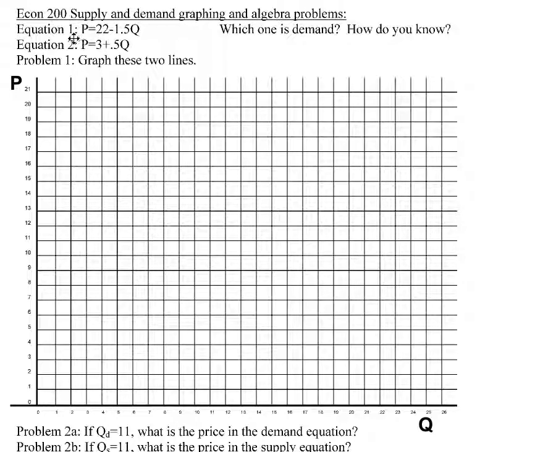Here are two equations: P equals 22 minus 1.5Q and P equals 3 plus 0.5Q. Remember that this number that sits by itself, the 22 or the 3, those are the y-intercepts. And then the number that multiplies by Q is the slope. We always put price on the y-axis, so this is just like an equation of a line except we put P for price. And Q is on the x-axis, so instead of x we put Q here.